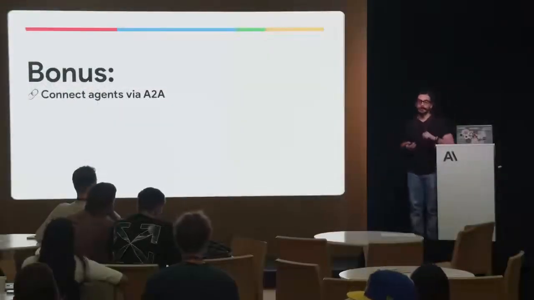I don't think we have time to cover it. But what I want to tell you is that let's assume that you build your agent and deploy it on Agent Engine, right? And right now we build all our agents using just ADK. But what if you want to build and deploy your agent using LangChain, CrewAI, or whatever framework?